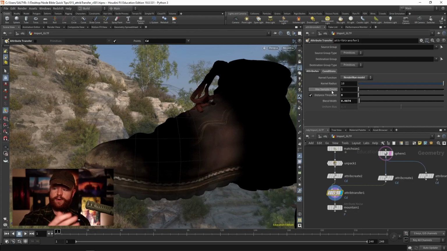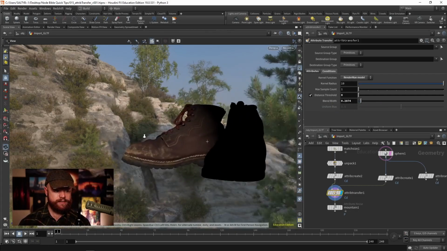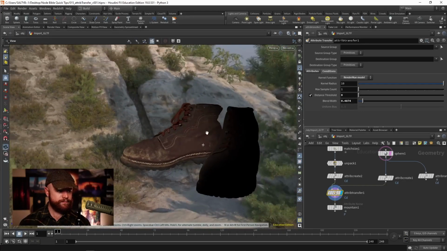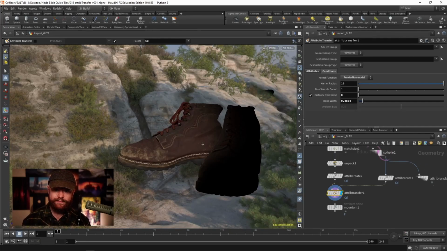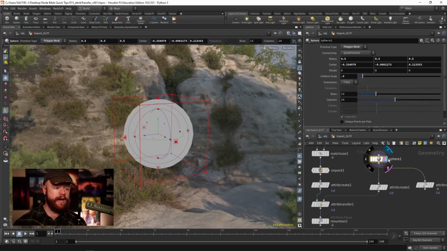Let's say that we go with the RenderMan model. So if we turn up the blur like this, we have a nice fall off going away from the boots. But what's the deal with this kernel radius and this max sample count? These two settings relate to a situation where the attribute values from our sphere have different values along them.